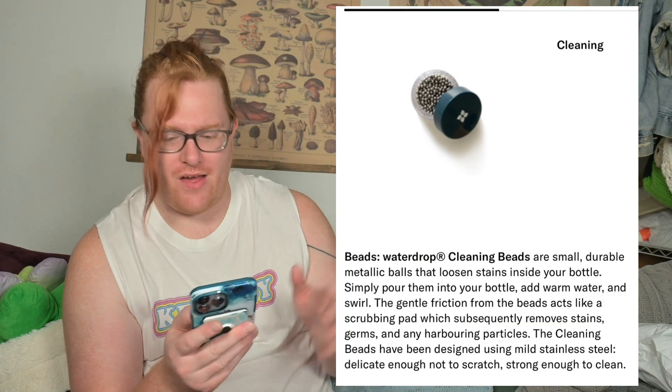While we're waiting for that, this is the big boy advent calendar and it's still available on the website if you want to have fun with this too. It opens on the other side. A six. What the hell is this? Metal beads — and what is this? Waterdrop, I'm confused. Cleaning beads for bottle and collection bag? What? Okay, I found it.